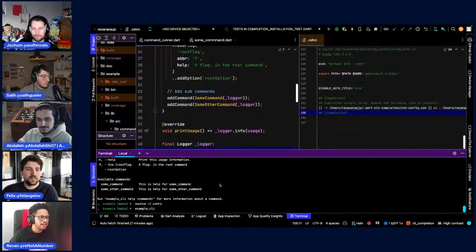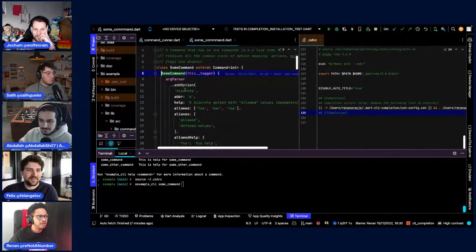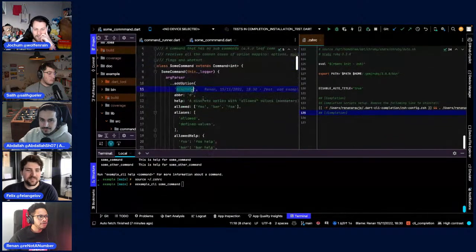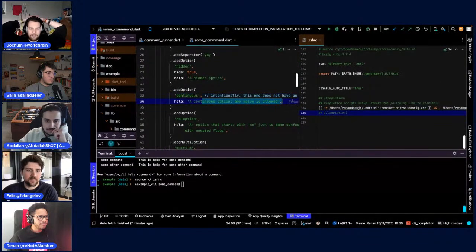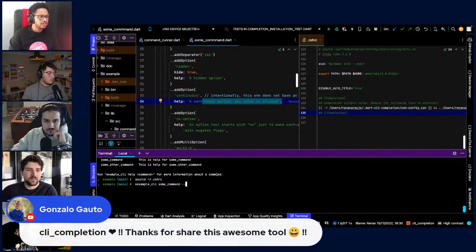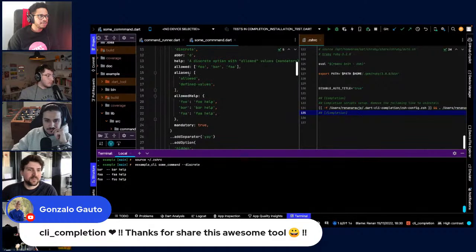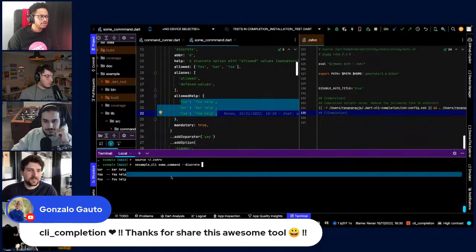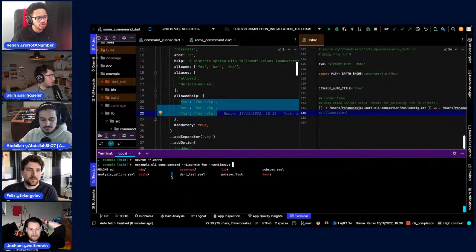So example CLI, tab, and we have tab working for the commands that I have declared on the Dart side. For options, we have a lot of options here. For example, I call this one discrete because it has defined sets of possible values. And there's also the one that I call continuous that can receive any type of string. So I go for some command, discrete. If I press tab here, it will know that I can use these three values, and it will also know their help messages, and lets the user select the possible values with tab. Let's go for continuous again. Continuous can receive any type of string, so it goes for the default behavior of the shell, which for ZSH is to show the files in the current level.